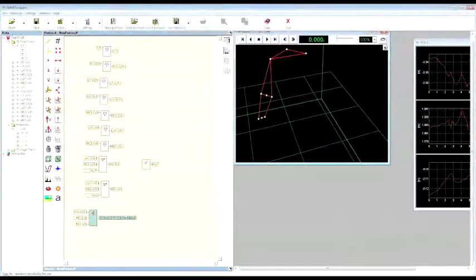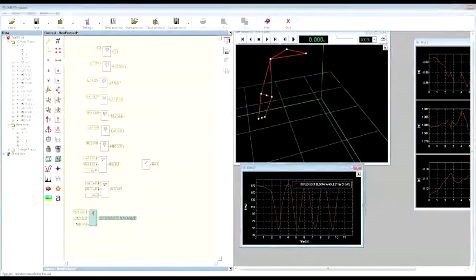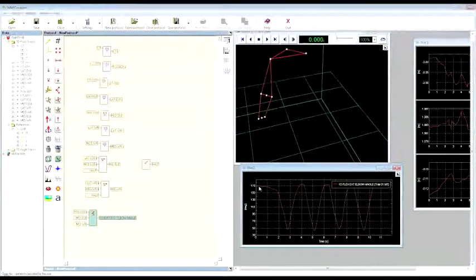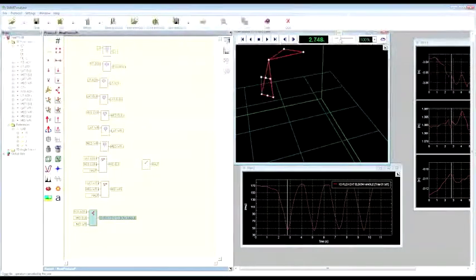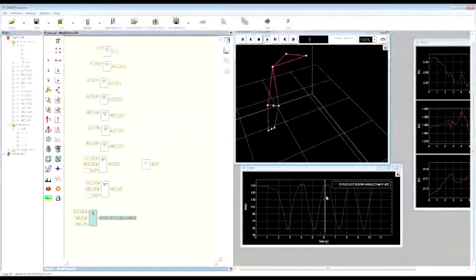Okay, and now I can show you the results. So as you can see, we get an angle which has a value that is around 170 when the elbow is in full extension, and that decreases its value during the flexion. If you want, you can also play the 3D, and you can see the graph moving during the execution of the movement by the subject.